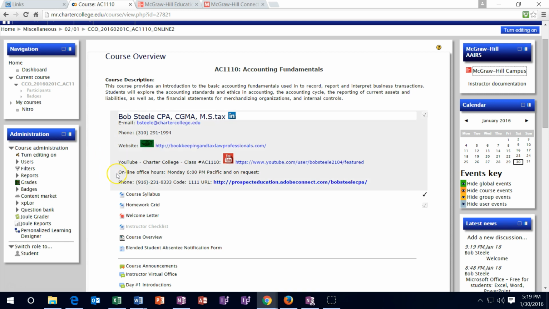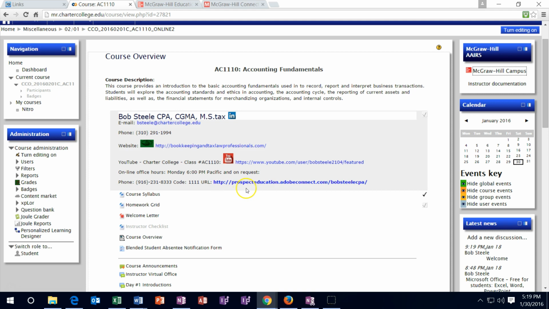If you do go into the office hours, remember that it is a different number than my normal contact number up here. This number down here is a conference call number, and it will have a conference call code. So you'll dial in, you put the conference code in there, and that way we can have multiple people call into that number at the same time and answer multiple questions during that office hour time space.